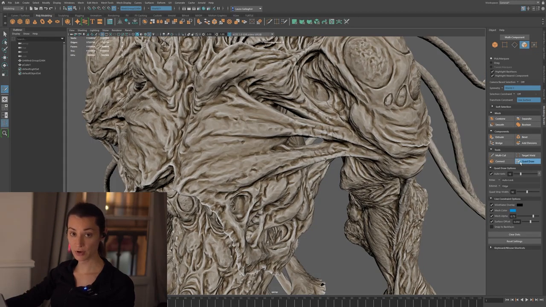While Quad Draw is activated, if I hold down Tab and, as opposed to click and drag, press the middle mouse button, you can see I can make the size of this blue polygon bigger or smaller. That will simply change the spacing between the polygons that we are creating when we hold down Tab and click and drag over the surface of a model.